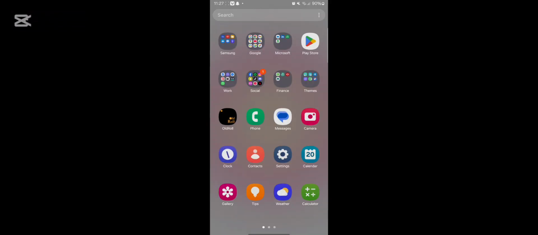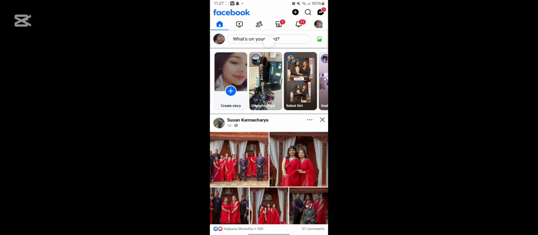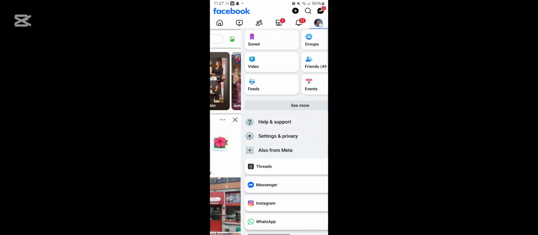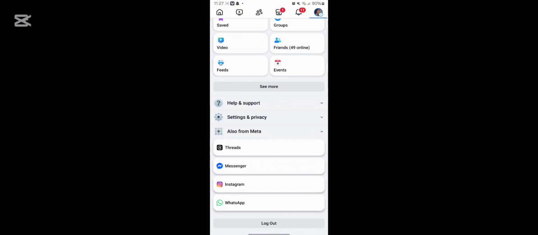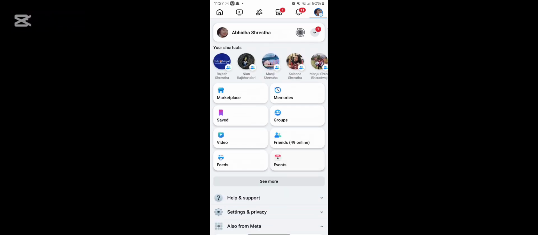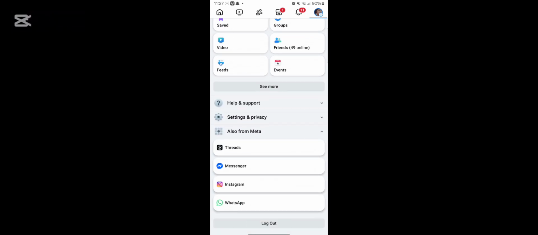So to remedy it, simply open your Facebook, and once it's open, you need to go to your profile, and in your profile section you can simply review the Facebook policies. Or if you have listed something on your Facebook Marketplace, then you can simply remove the potentially violating listings and appeal the restrictions through Facebook's support channels. So by following these ways, you can simply get your Facebook Marketplace back.